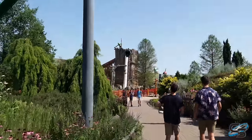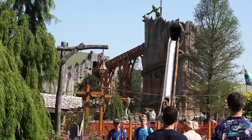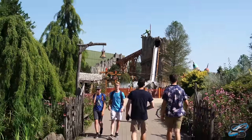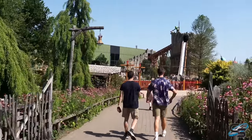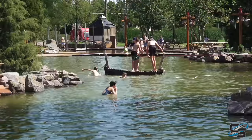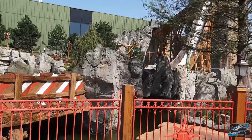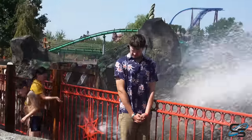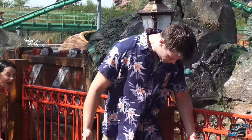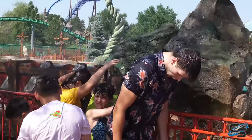They have a log flume and it looks like they actually added some really cool theming to it. This is an indoor-outdoor flume — last time I saw it, it looked pretty bare-bones. They've done some really cool upgrades, I think new for this year. There are literally some kids swimming in this. This spot in the corner where August is standing with all the little children is where you just get nailed.